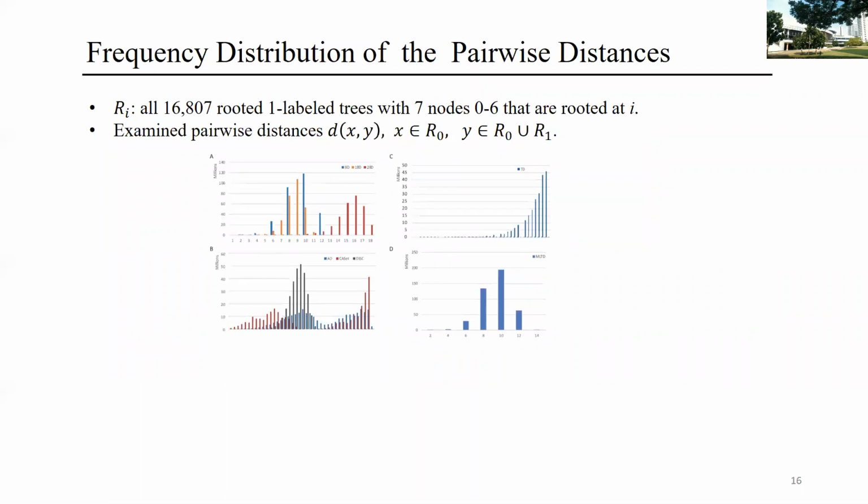We consider all possible pairwise distance values between labeled trees of 7 nodes that may have different roots. For bulk distances, there are a small number of possible values. We draw the bar chart in figure A. Similarly, we draw the bar charts for TD and MLTD in figures C and D. For AD, CASET, and DISC, we bin all the pairwise distances into 40 bins and draw their histograms in figure B.